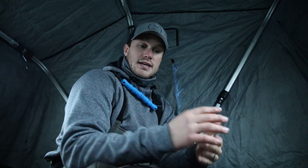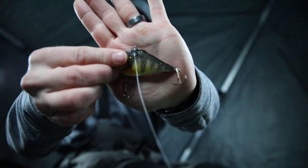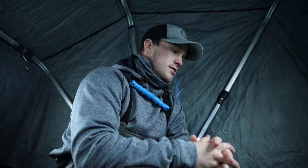We're up here a little bit shallower than I typically like to be, but we're going to give it a shot. We're in about 7-8 feet of water. So I'll be doing a few different things. I'll be using a big rip and wrap style bait. This one is actually one that I just picked up last night from a buddy of mine named Tyler Argon. He just started doing some of his own painting, so I told him I'd check it out and see what the action looks like. One thing I love about it is it's loud, so I can really call some fish in. I can rip it around down there.